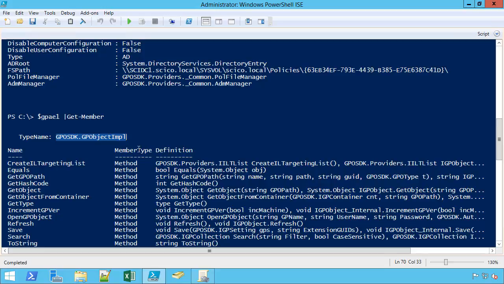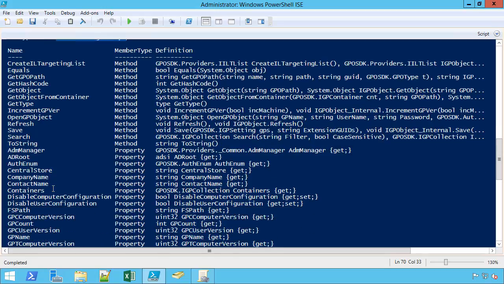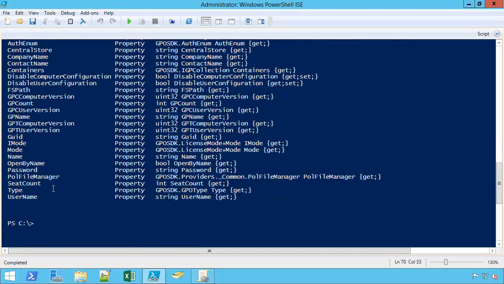And it has a series of methods and properties associated with it. The methods are actions that I can call from this object. Properties are data, so I can either modify, update, read, whatever, depending on the property itself. So there's a lot of different information that I may get out of this.